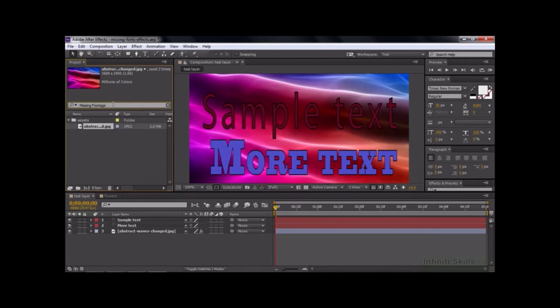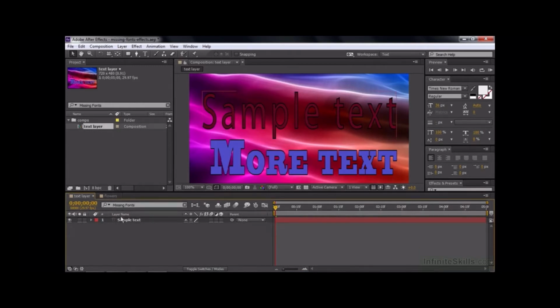Let's just back this up a little bit by backing to missing again. Let's track down missing fonts. So when I click on that, it'll show me the only thing that has the missing font. There are two text layers here, but only one has a missing font. If I double click on that, it shows me just this missing fonts file down here. That's because missing fonts shows up here and shows me only the things where there are missing fonts. That's the sample text. If I click on that and go to the character panel, which I had open already, it shows me the name of the font. And it has square brackets around it, meaning that After Effects has replaced it with some default font.